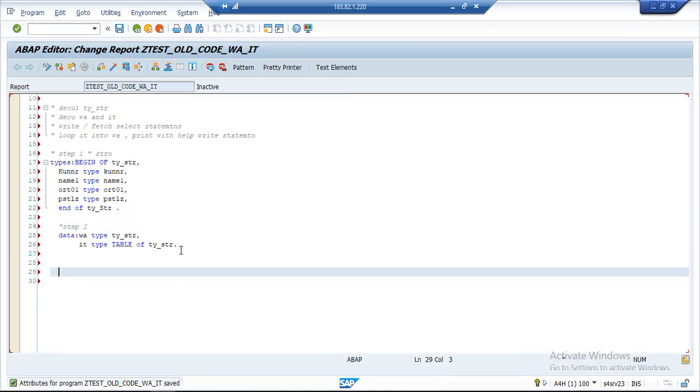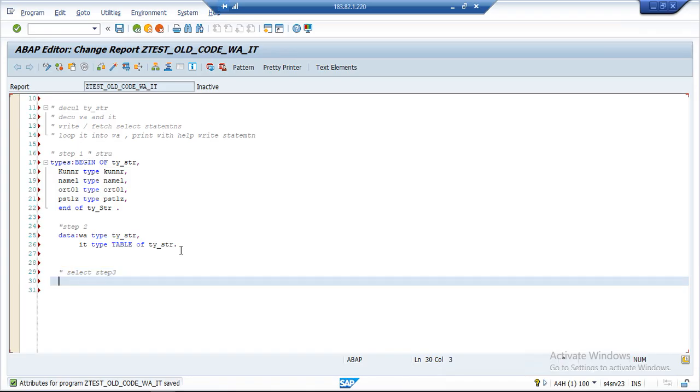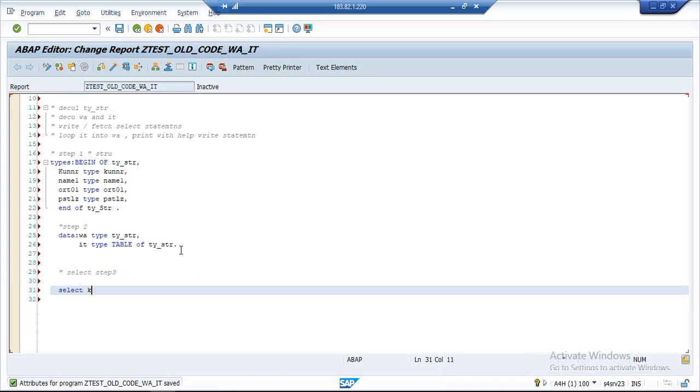Now coming to my step 3, let me fetch data, the select statement. In step 3, what we do is select Kunnr name1 ORT01 PSTLZ from KNA1 into table internal table.